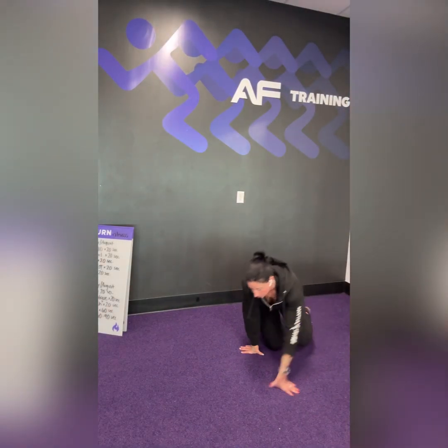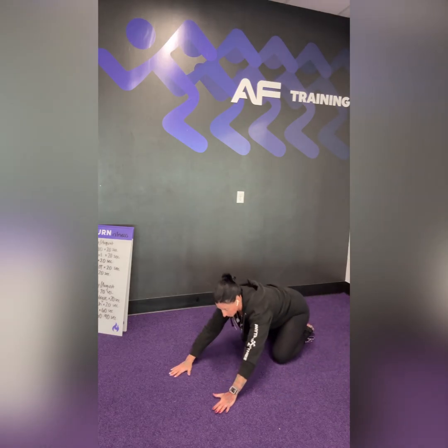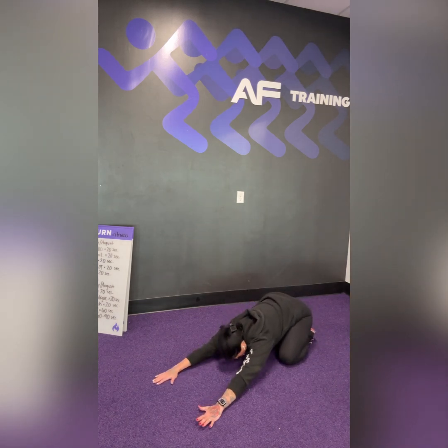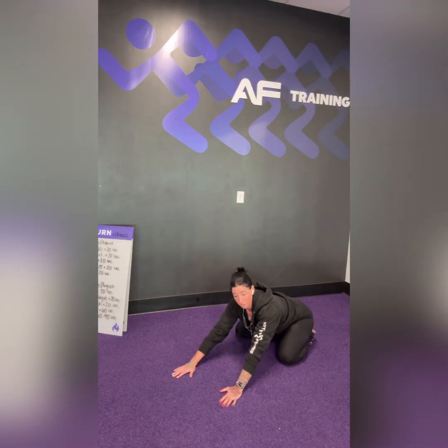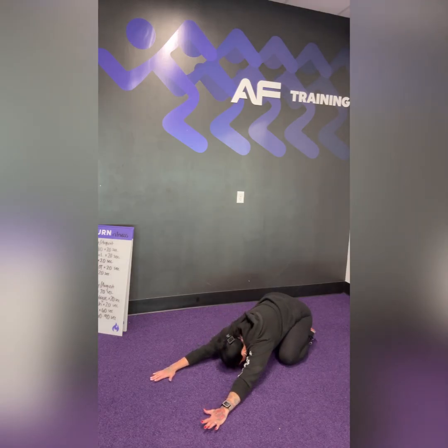So you are starting in child's pose, which, hello. We've had it a lot in cool downs. So I like to put my knees open to create a little bit of space here. You don't have to do that, but I think when my knees are like this, then my ribs and my stomach kind of run into them, and I'm more comfortable with the knees apart, but you can really do this however you're most comfortable. So we start like this. Just hold it. You're going to hold each of these positions for about 2 to 3 to 5 seconds, whatever feels good. All right, so child's pose.